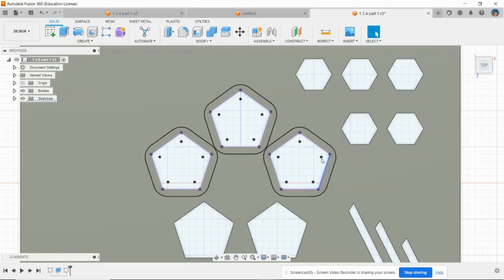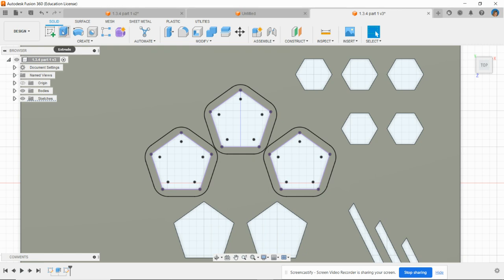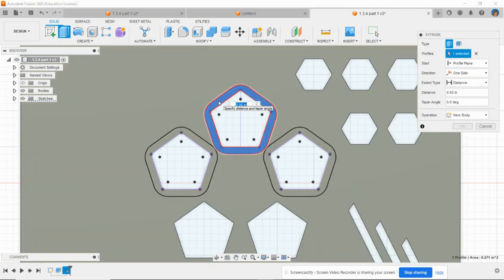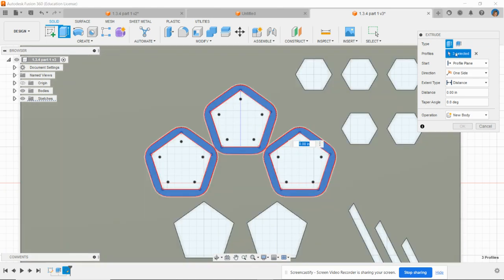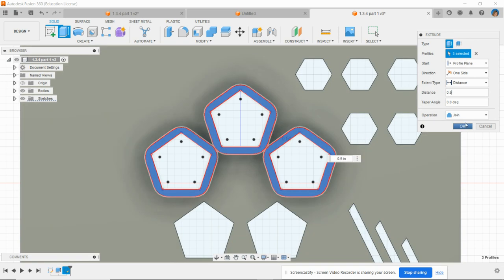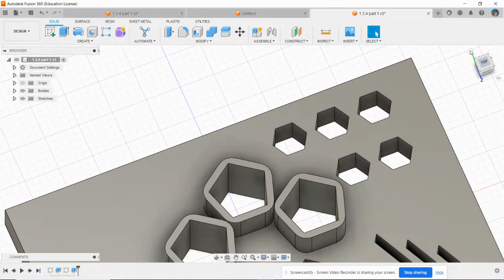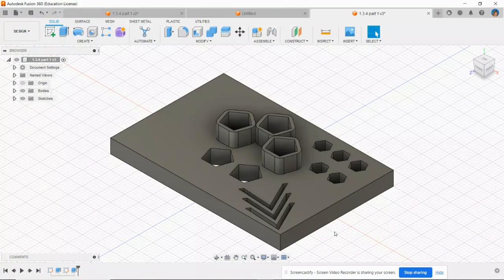There we go. And the last thing we want to do is we want to go ahead and extrude this area right here, the area that we projected. We want to extrude it upward 1/2 inch. So what I'm going to do now is I'm going to go up to my extrude. I'm going to click, and you can click on all three of the polygons that you're doing this with. So have 3 selected, and our distance is going to be 0.5. Should be join, and we're going to click OK. And then once you are finished, let me hit the home. This is what your finished product should look like. And this is the end of part 2.